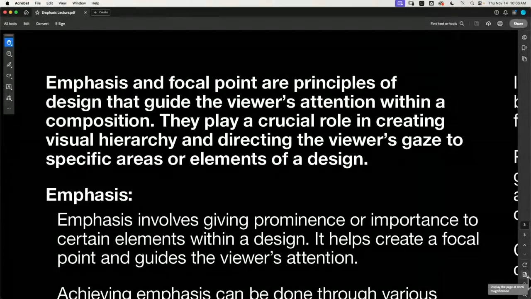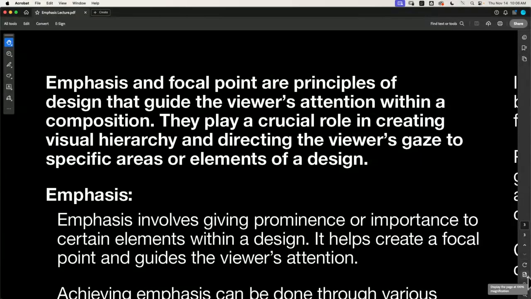you as a graphic designer have so much power and psychological power over people in how they view, what they view, and the way they're going to view what you put in front of their face. You are giving them something to look at, and you can guide them through, in this way, emphasis and focal point, to really look at one thing. And they'll wonder, why am I looking at this? How does that work? So we use emphasis and focal point, and then this is triggered into hierarchy.